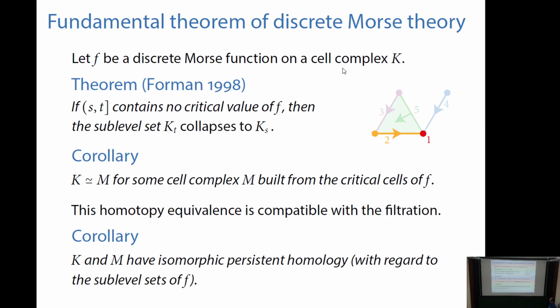In computation for persistence, this is often used as a pre-processing step. So you take your filtration. The point is this all is compatible with the filtration. So these collapses are natural, and so they preserve persistent homology. Often it's used as a pre-processing step: you take a filtration of some chain complex, you modify it to a filtration of a smaller chain complex, and preserve the persistent homology. I'm using it in a slightly different way.